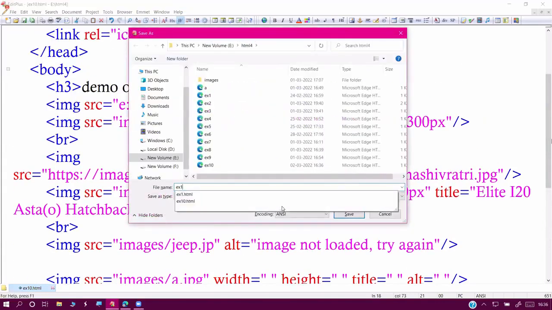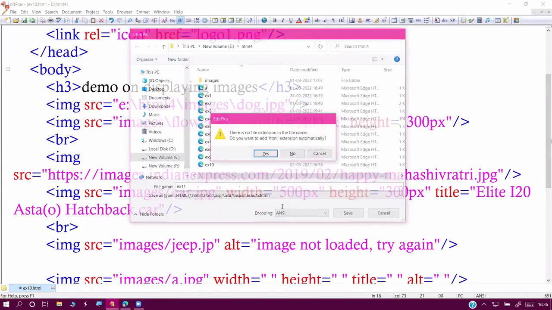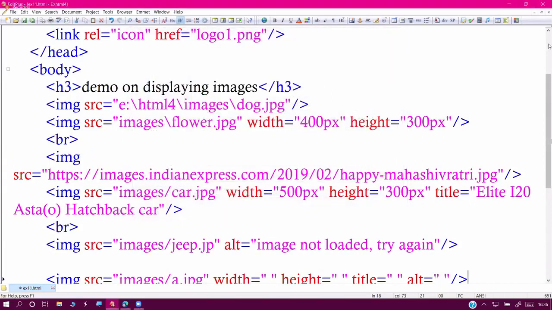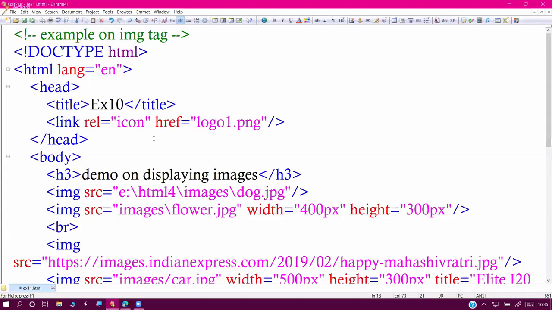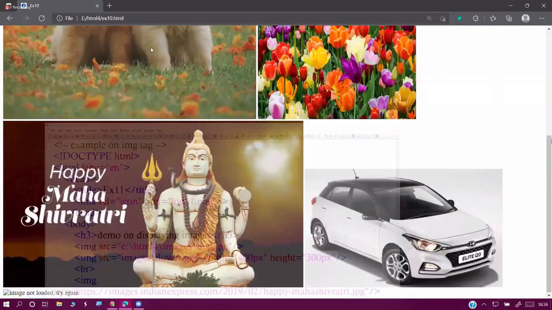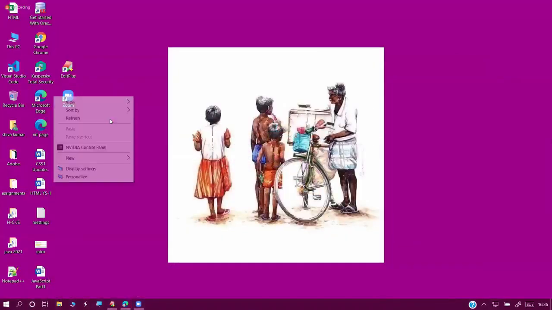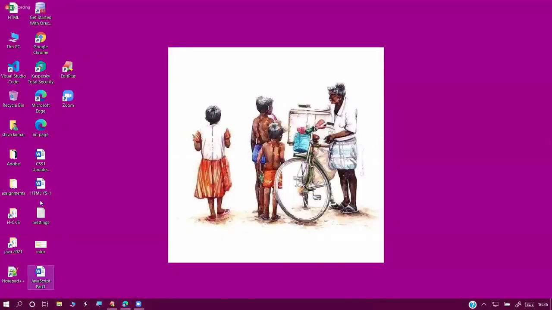At last, you have to design like this. And next, I'm moving to another HTML tag, a very important tag, the anchor tag, or hypertext tag. Hypertext is nothing but an anchor tag. What is the use of this anchor tag and how to use it, that I'm going to explain now.